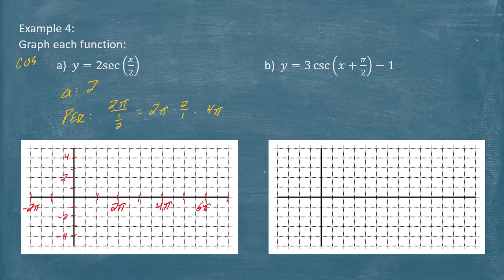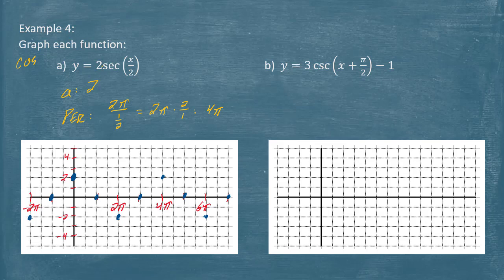Now, since this is a cosine graph we're thinking of, I'm just going to think of all of the points that I would normally plot for that. So normally cosine should start at a high point. It hasn't been shifted at all, so I know that's going to stay the high point. And then from there, going to the left, it must go to a mid followed by a low. And going to the right, it would go a mid to a low as well, but then back to a mid, back to a high, back to a mid, back to a low, back to a mid. And again, notice all my highs and lows were a distance 2 away from the midline, because the a value, which would have been called the amplitude for cosine, was 2.